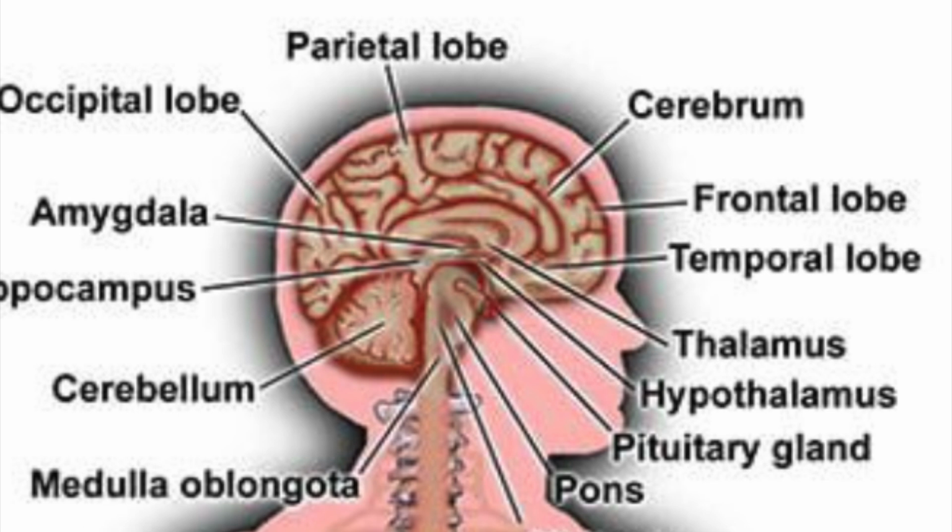So dopamine binds to D1, stimulating the excitatory pathway, and to D2, inhibiting the inhibitory pathway, and increases the motion. Okay, we can see the diagram, a very high-yield diagram.